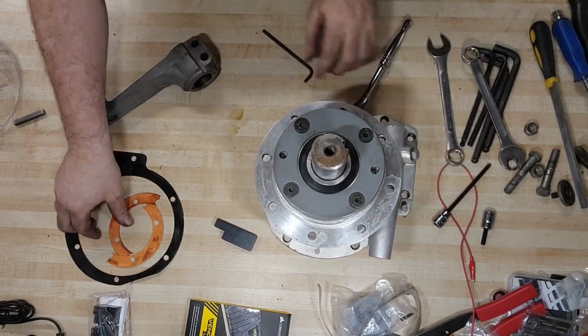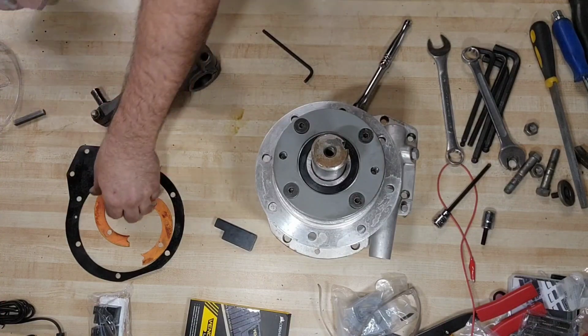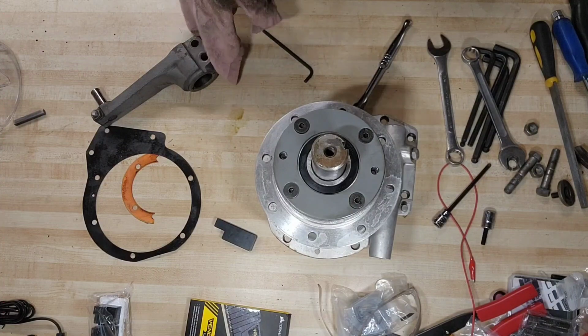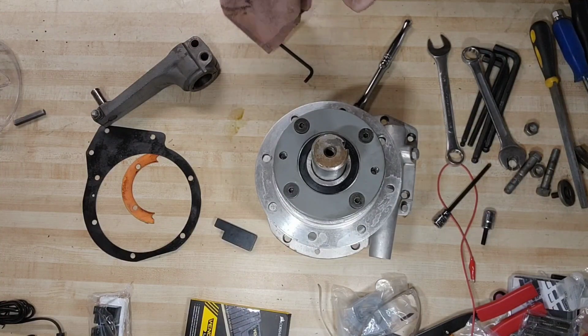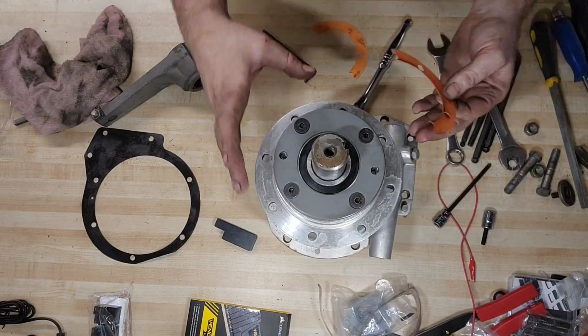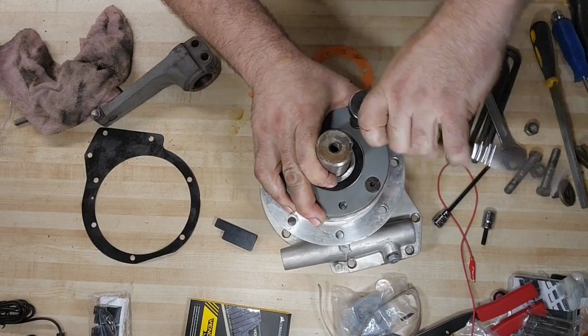So we're going to take our shims, clean them up, and make sure they're not damaged or deformed. They don't have anything weird embedded in them that's going to be a high spot or cause any issues. So far these are looking good. They're a little discolored. They're probably pushing 50 years old. But for 50-year-old plastic, they're in pretty good shape. So in order to install the shims, we're going to have to take the bolts back out. So we're just going to unthread them, and then slip some shims in there.